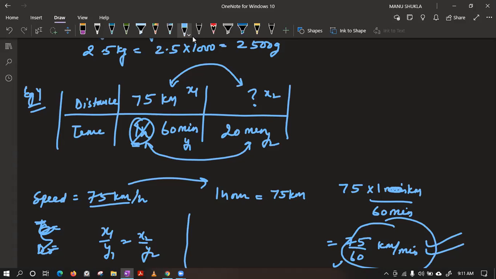Now putting in the values, 75 upon 60 is equal to x2 upon 20. Saurabh, is it clear to you? Please tell. Now is it clear? This time I didn't use the unitary method. I did it directly by the formula only. After finding this value, no sir, 75 into 1 by 3. Okay, Ananya, that is also correct. No problem.